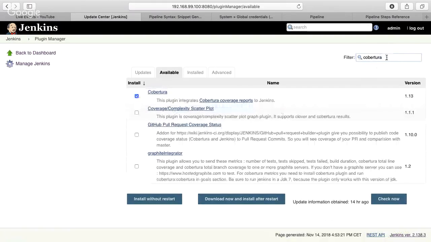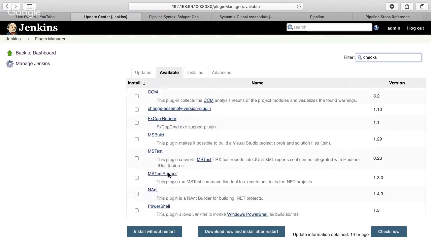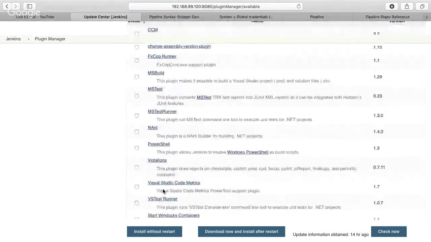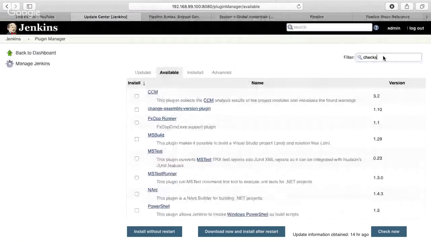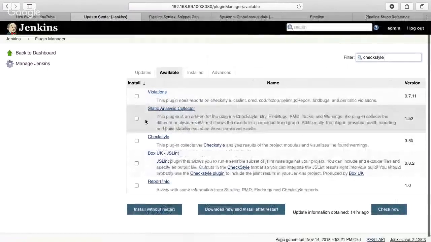And while we are installing plugins, let's also install another plugin which we will need later, which is called Checkstyle. Still waiting, it takes a while.